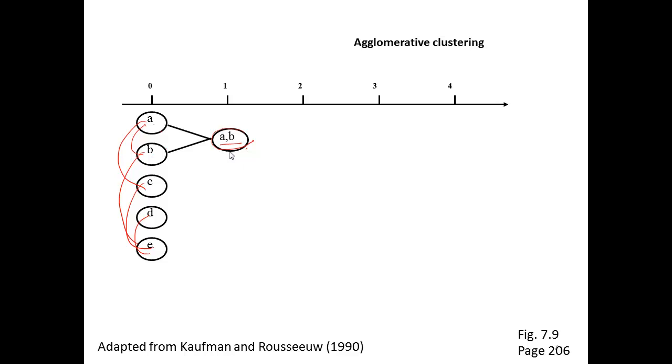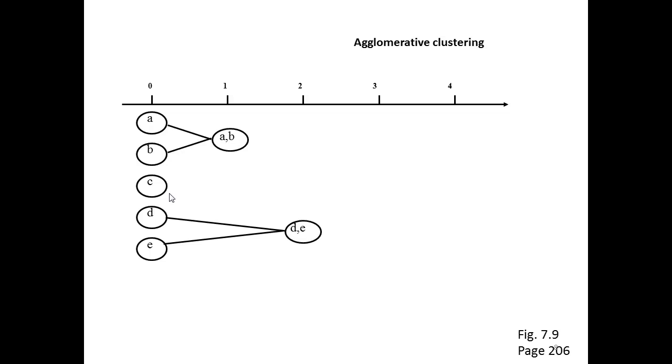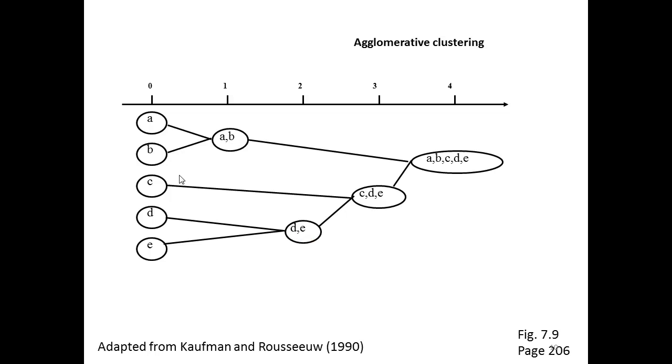So now we have 4 items, AB, C, D, and E. Then we will once again calculate all the pairwise correlation coefficients, AB with C, AB with D. We already know what D and E is, all the rest. And then in this analysis, in step 2, we see that D and E have the next closest correlation coefficient. And we will continue this, and in the third step, we'll see that this combined entity, gene DE, has a high correlation coefficient with gene C, and so on until we get to the final stage where we have a cluster that represents all the other genes.